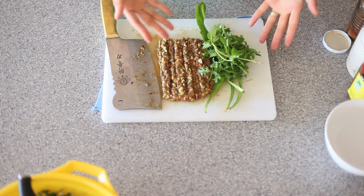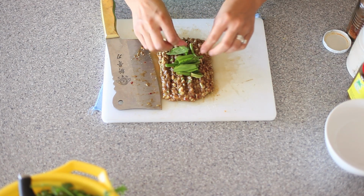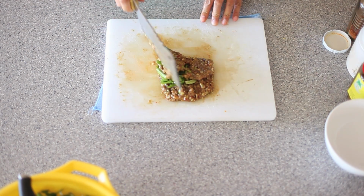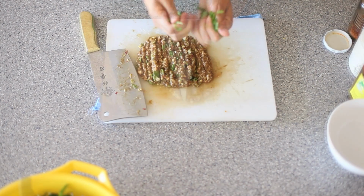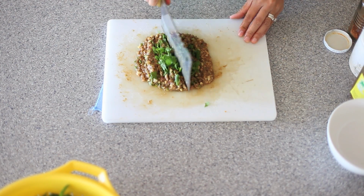Here are the herbs that I plan on using today. I'm going to start off with 4 sawtooth coriander leaves. I'm going to chop that right into my Prahok. I'm also going to use a small handful of cilantro. Chop that in as well.